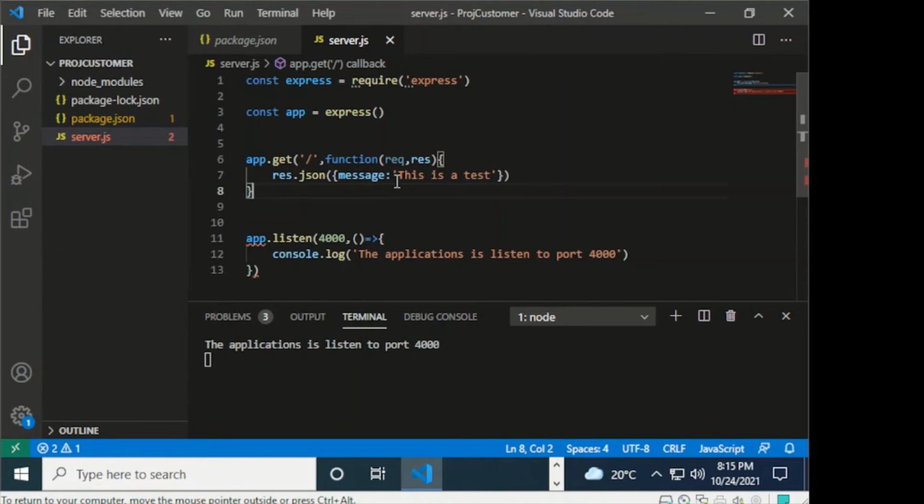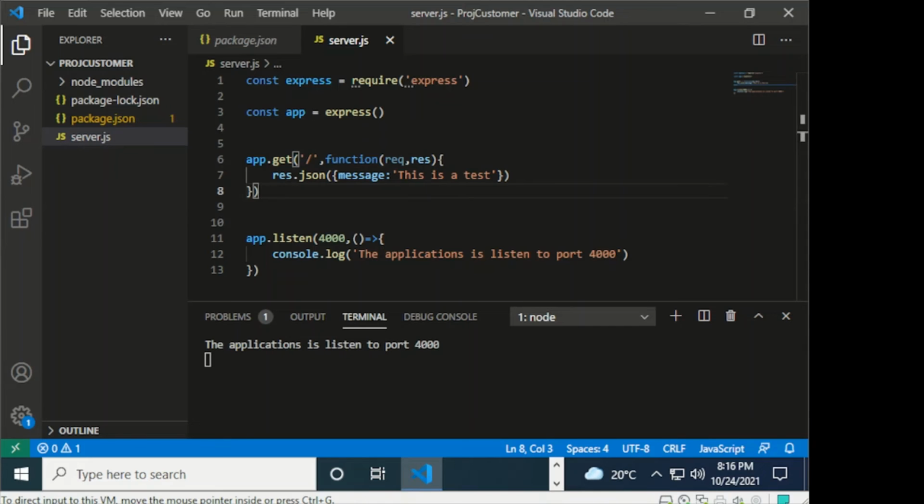Okay, so let's check once more. This one is an error here. app.get slash, function request here. Oh, it should not be here, it should be here.